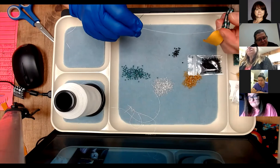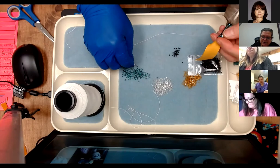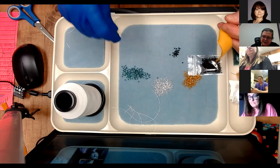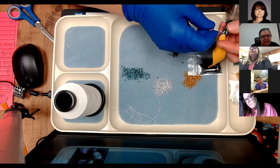Anyways, you will need a smaller needle. Currently we're using a number 10 needle, which is perfect for size 11 beads and size 10 beads and up, any of those bigger beads. But when you're getting into smaller beads, you're going to need a smaller needle. So you'll probably need a size 13 needle. Good luck threading it. That's all I gotta say.